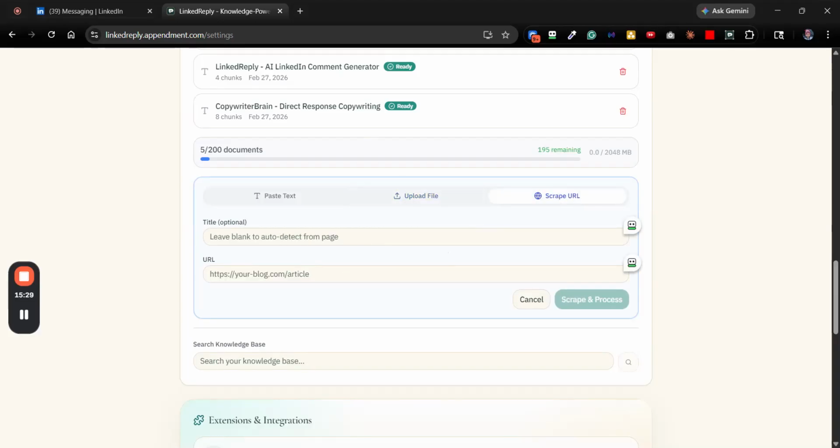Now, one other kind of cool feature too is that you can actually, any page that you're on, so let's say you find an article that you like quite a bit, if you click on the plugin, which is this little kind of green icon, there's actually a button here to add what you're on directly into your knowledge base. So you don't have to even come here. You can just add any page you're on. So if there's some cool site you find with some really good info that's from your industry, you could kind of cheat code it and add it to your knowledge base. Then it becomes available for replies and for comments.